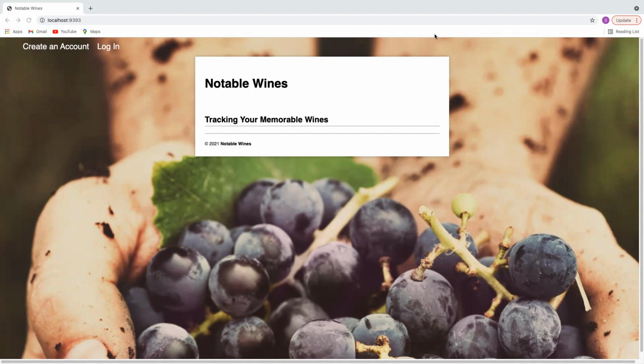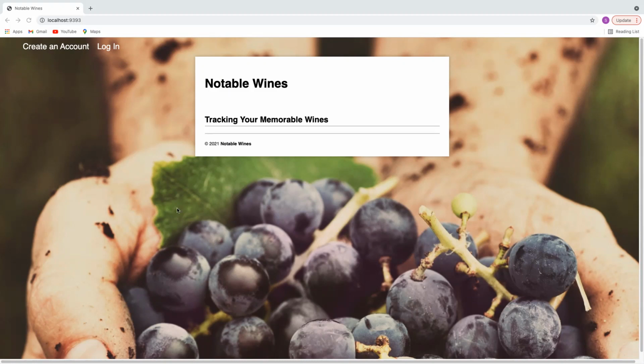I built with Sinatra and Active Record and some other important gems. This application tracks wines. It would be for somebody who likes wine and wants to remember certain wines so they can buy them again or find out about new wines to try. It could also be somebody who works in the wine industry and has to make recommendations on a regular basis, so they want something to help them keep track of wines.